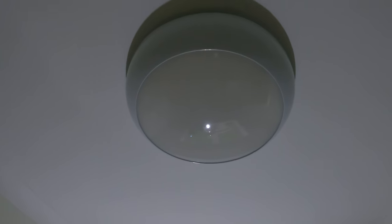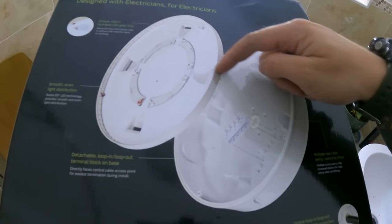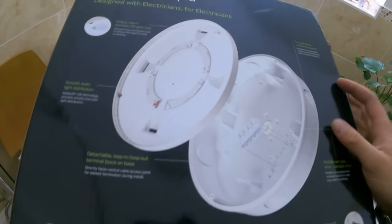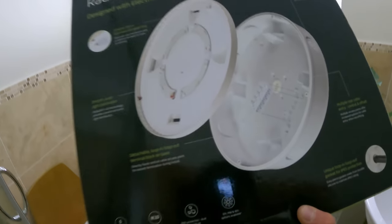Basically, that's the light up there, so when it's turned on, I'll give you a little look. I like the feature, the clip that hangs this onto the base, so you can hang it down while you're connecting the cables up. Quite like that. I like all the different cable entries, you've got options. Overall, not a bad light fitting.